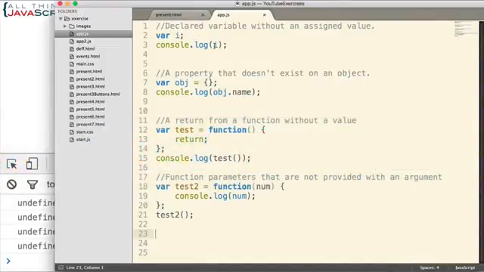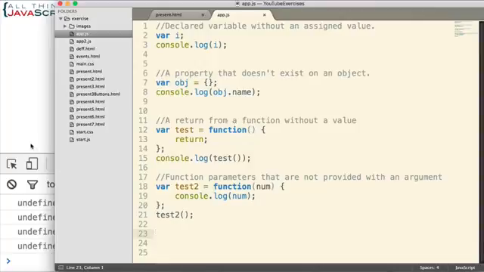So those are situations where undefined is assigned by the system. And that's an important clarification between undefined and null. It is assigned by the system. Null is not assigned by the system. So when the system is trying to indicate an absence of value, it uses undefined. It does not use null. And I know when I was first starting with JavaScript, I would do my if statements and I would include both undefined and null because I didn't know which one I should be checking for. Well, the system is not going to assign null to anything.